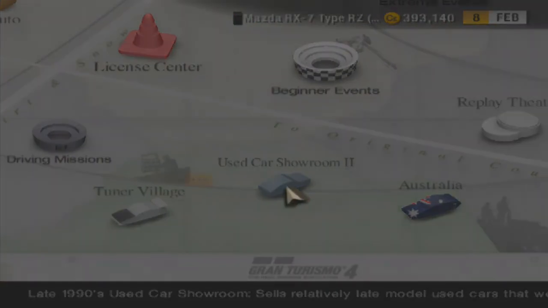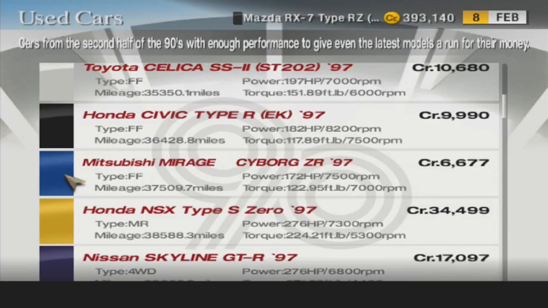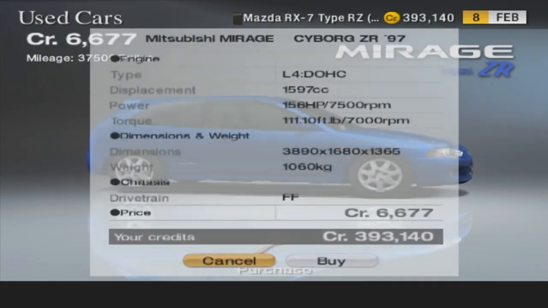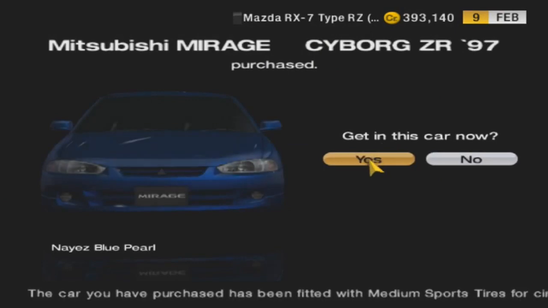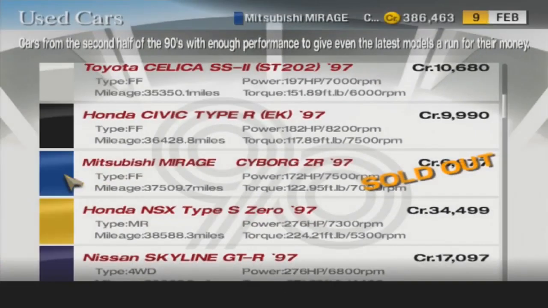So, I actually was looking around, and I really wanted to use that Toyota MR286, but the one time that I want it, they don't have it. But I did see this Mirage here. And I am going to need a Mirage later for a one make race. And so, you know what? Let's buy this thing here. I like the color too, so. We're all happy. We're all good.